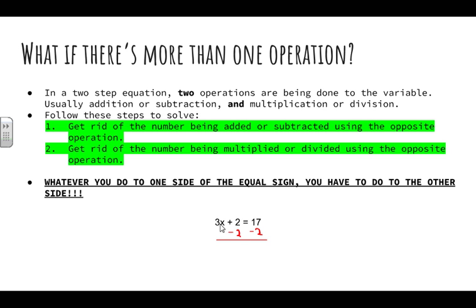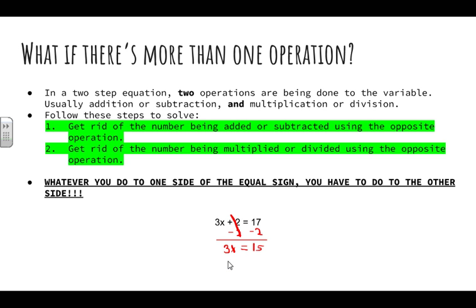So when we do that, 2 minus 2 just cancels out and goes away. So we're left with 3x on the left. We just write 3x. We also write our equal sign, and 17 minus 2 is 15. So our new equation is 3x equals 15. Now it's important to rewrite your equation after you've applied your first step because it keeps it organized so you can easily see what you should be doing. If you were to try and do everything all at once, or solve this without rewriting the equation, you start to get sloppy and you start to mess up.